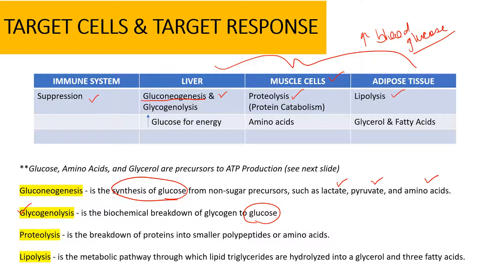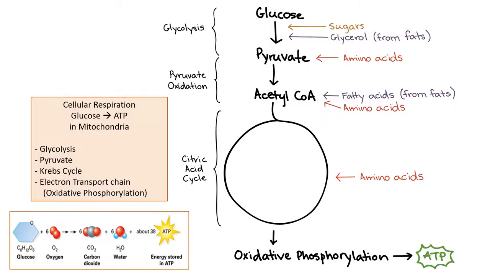And then in the adipose tissue, we have lipolysis, which is the breakdown of fat into its component parts, which is glycerol and fatty acids. And again, the amino acids and the glycerol can feed back in, and guess what we're going to make? Glucose again. So the underlying theme for all of this, with the exception of the immune system, right? It just suppresses the immune system. All the other parts are adding blood glucose. They're adding glucose to the blood. They're breaking down and providing the building blocks for glucose.